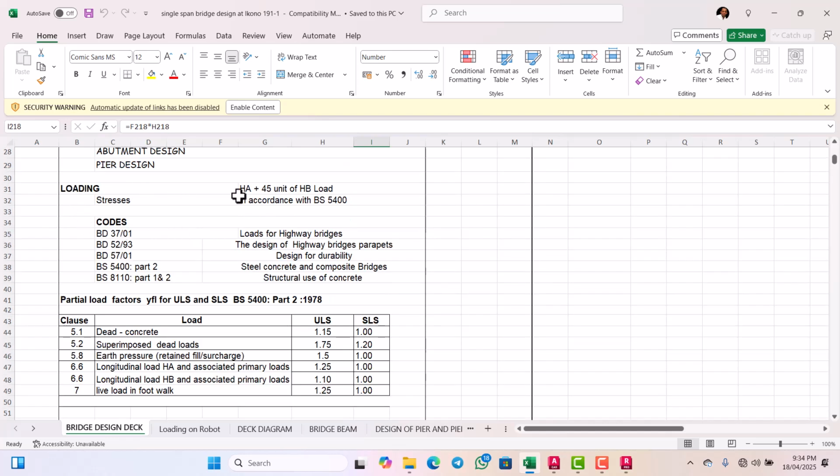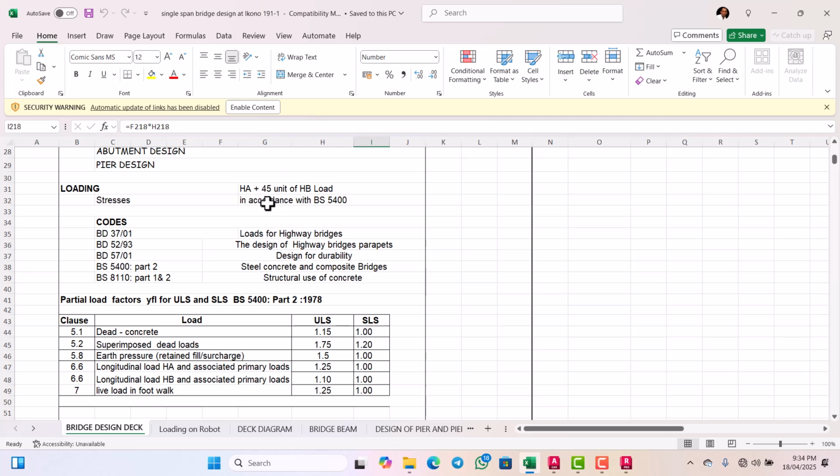Okay, so these are the codes that we are going to deploy for this design: the HA plus 45 units of HB loading. The HB load is actually an abnormal load which has 45 units.